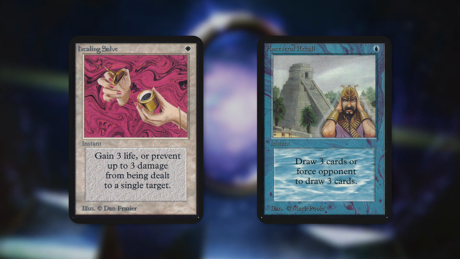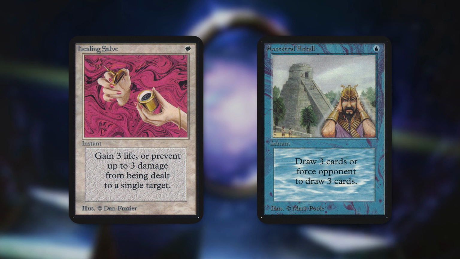Yeah, so those things are nowhere near equal. At the time it might not have seemed that way, but Healing Salve is not banned anywhere. Ancestral Recall is banned in Legacy, Commander, and Restricted in Vintage. Because yeah, drawing 3 cards for 1 mana at instant speed is absolutely insane, and gaining 3 life or preventing 3 damage is pretty weak.